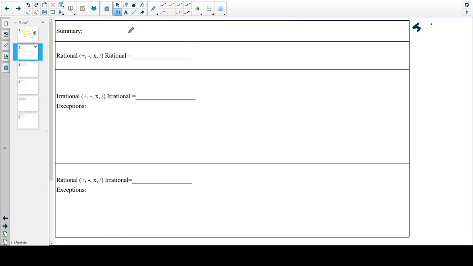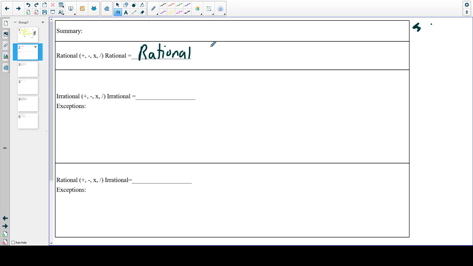So rational numbers, we remember, were numbers that can be written as a fraction where the numerator and denominator are integers. Since elementary school and middle school, you've only been working with rational numbers. If you add two rational numbers, subtract two rational numbers, multiply two rational numbers, or divide two rational numbers, the outcome is always rational.